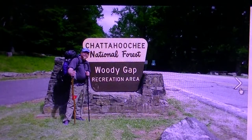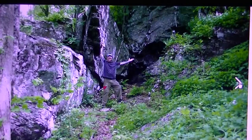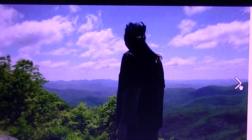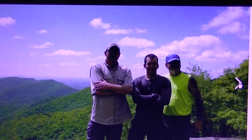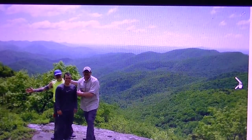Now the shuttle from Suches, Georgia will only take you down to Woody Gap. With my brother the way he was I didn't mind yellow-lining a few miles of the trail. The trail north through Woody Gap up to Big Cedar Mountain was amazing. Some shots we took on the way up on the switchbacks — some beautiful views, flowers along the way. That's a lookout point up on Big Cedar Mountain. Met a young couple — a marine and his girlfriend up there — what a great spot. They were kind enough to take some group photos of us. Some wonderful views up there.